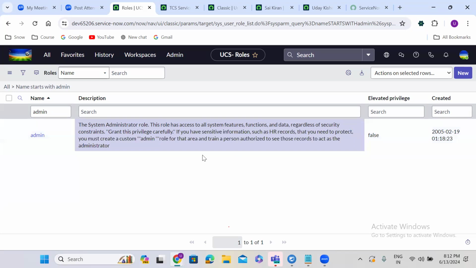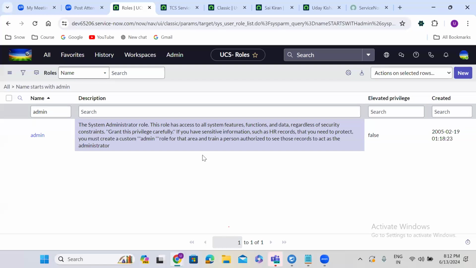So admin is the highest privilege in ServiceNow. This role will be given to developers in the dev environment, to testers in the test environment, and to ServiceNow admins in the prod environment.